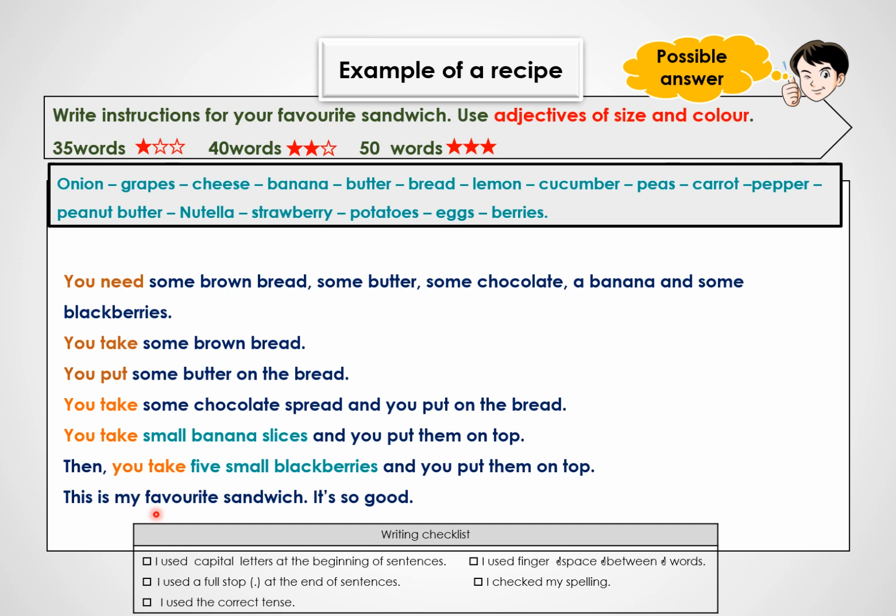Remember, when you take your video, you should use these instructions: you take, you put, you take. Okay? Remember to mention all of the ingredients and the instructions, and you have to write an ending and say it in your video. You should write at least 5 or 6 steps for your recipe. You can't keep it very short. It has to be at least 5 or 6 instructions.